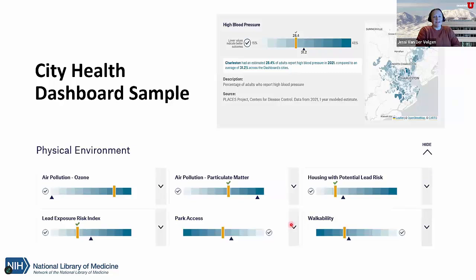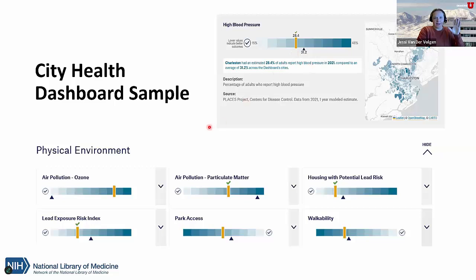Okay. And here's one more example of the City Health Dashboard. These dashboards are so rich. You can look at a city overview to see how the city is doing compared with others in the dashboard, and then zoom in on other particular aspects to get more detailed geographic or demographic information. So this one I have Charleston, South Carolina, home of our Region 2 office. And overall, Charleston has reported lower incidence of high blood pressure than other cities in the dashboard. But the map again allows us to look a little more closely and see where in the community there might be need for improving that.